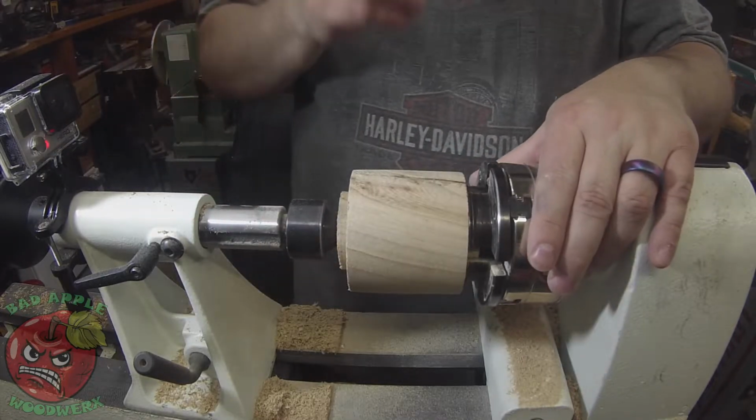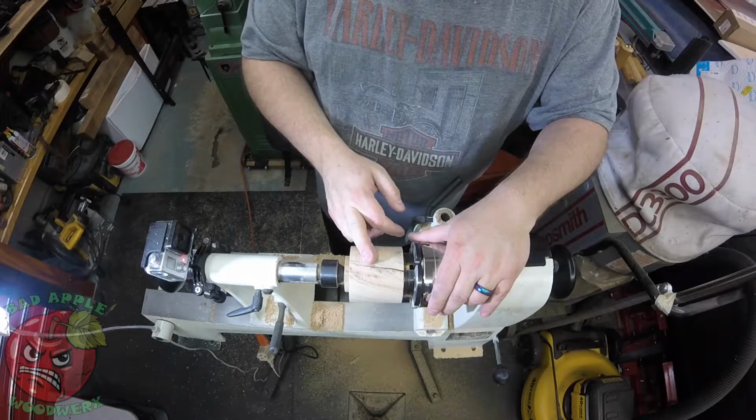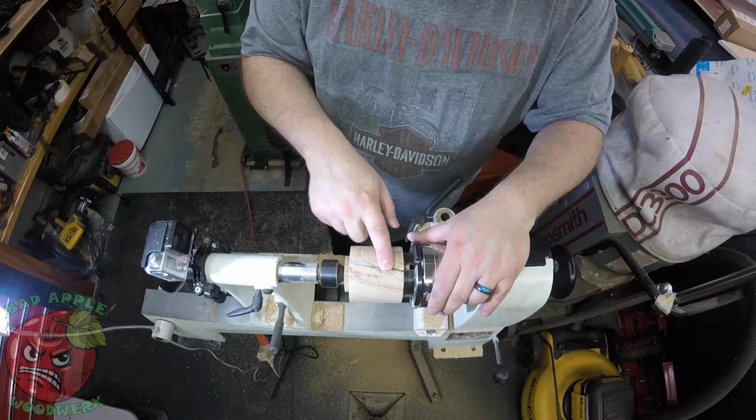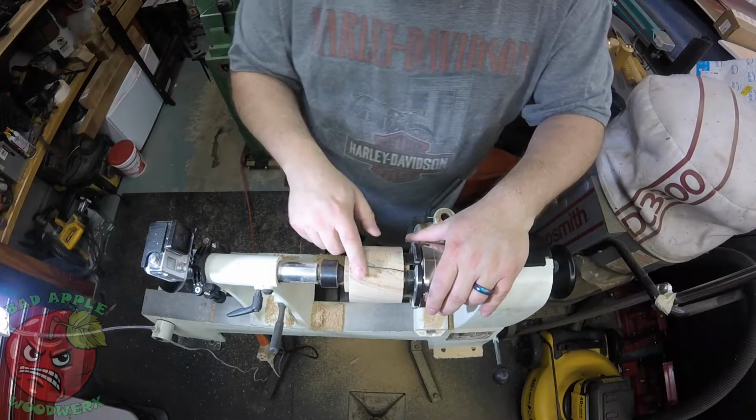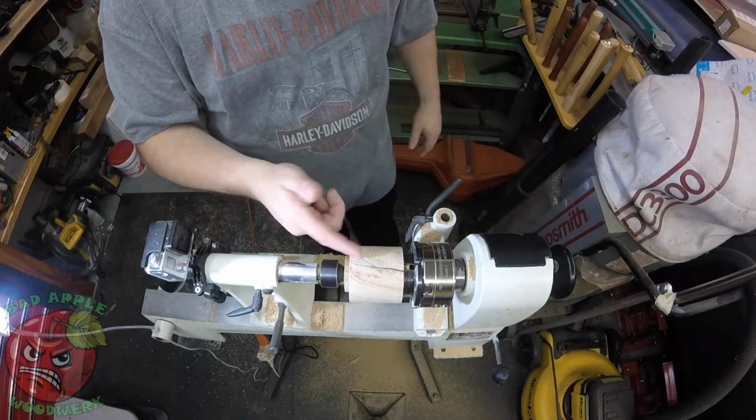So I'm going to part the lid off of this thing, and then we'll start working on hollowing out the body, and then we'll come back, put the lid in the chuck, and work on it. So let's get it parted off and get to work on that.